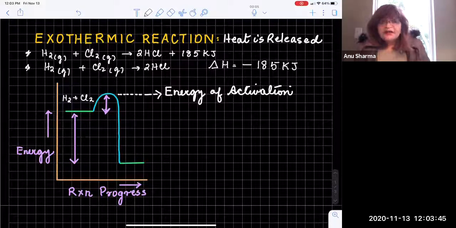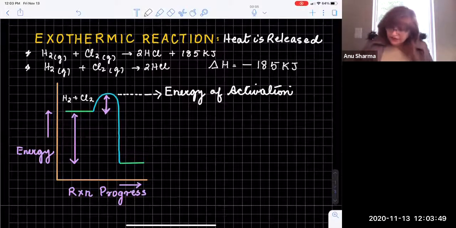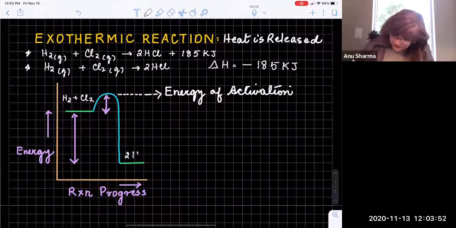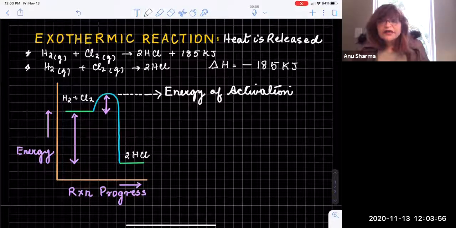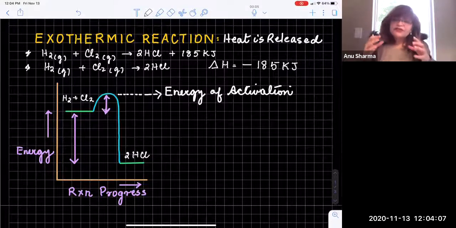So in this diagram, this is called the energy diagram, the products are at a lower energy level, and the reactants are already in a very high energy state. Every reaction, you will have to give a little bit of energy to start the reaction, basically. Now, what happens is when these reactants are already in a very high energy state, it means that they are already in a vibration. All molecules are going to be vibrating gently.